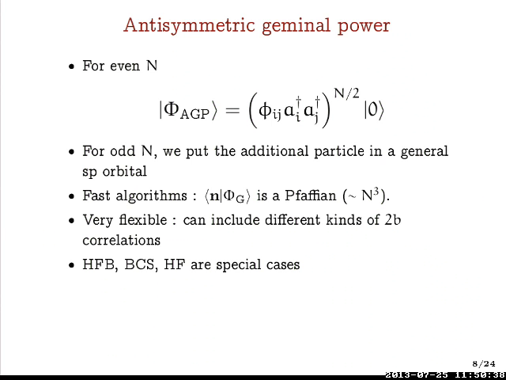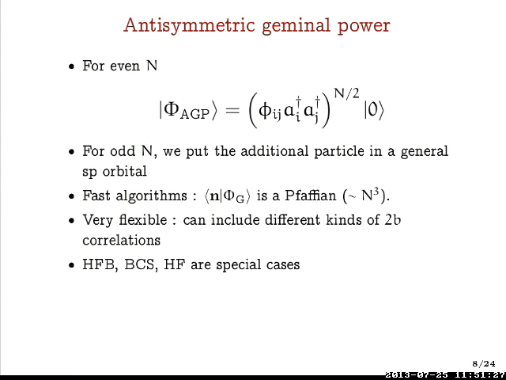So the good thing is, if you want to calculate the overlap between this and any walker in R space, for that matter any configuration in R space, this is a Pfaffian. And we know how to calculate Pfaffians. There are very fast algorithms for them. So that's why they're quite flexible and they're quite good. I should point out that things like Hartree-Fock-Bogolyubov, BCS, and Hartree-Fock, all these are special cases of this general type of wave functions. One of them has fixed particle number, the other one has not. Sorry, it should be particle number projected. So PHFB or PBCS are special cases of this.